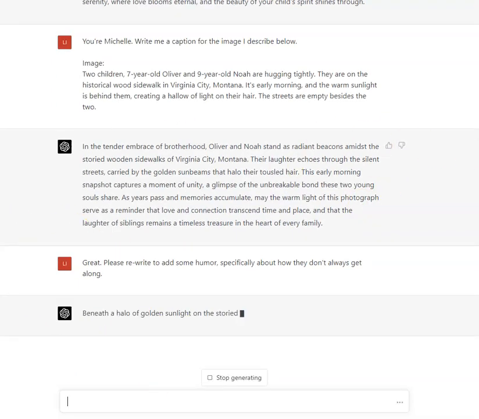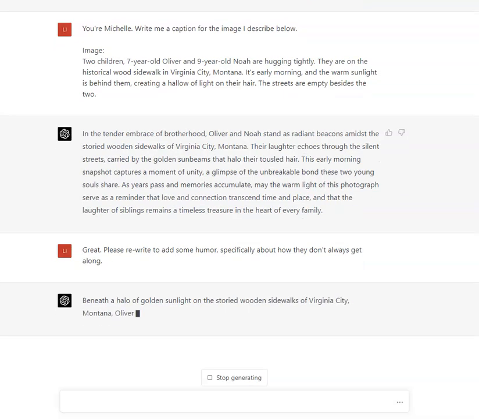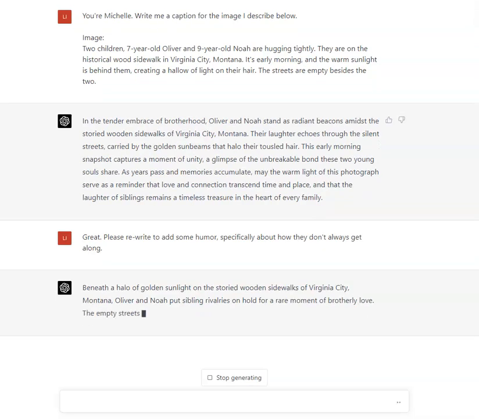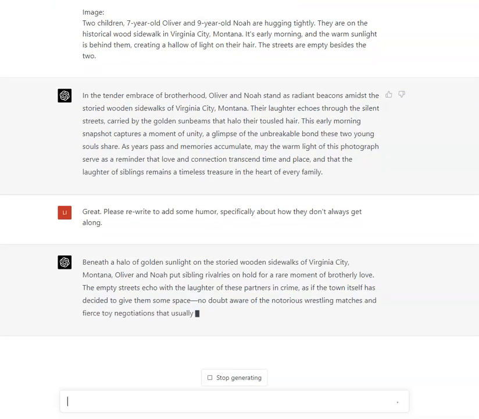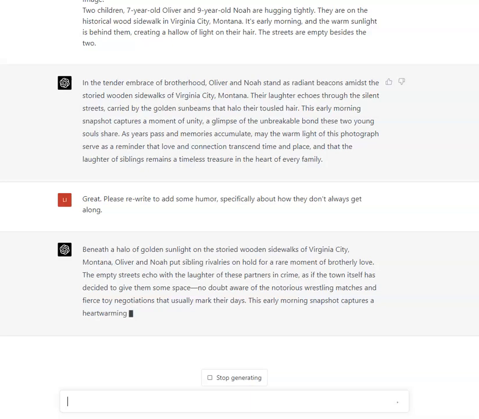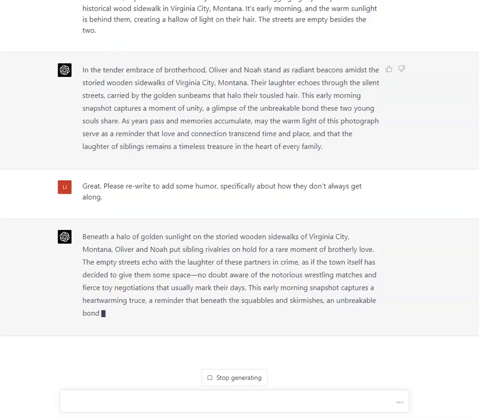Beneath a halo of golden sunlight on the storied wooden sidewalks of Virginia City, Montana, Oliver and Noah put sibling rivalries on hold for a rare moment of brotherly love. The empty streets echo with the laughter of these partners in crime, as if the town itself has decided to give them some space, no doubt aware of the notorious wrestling matches and fierce toy negotiations that usually mark their days.